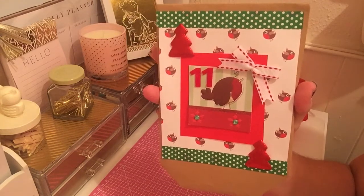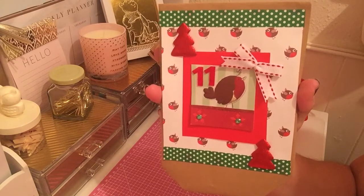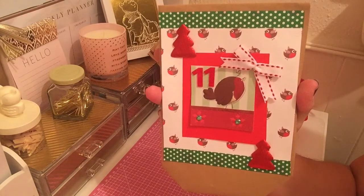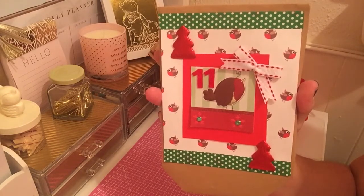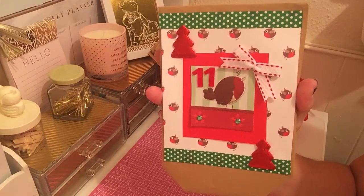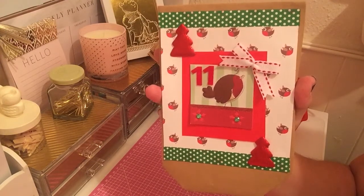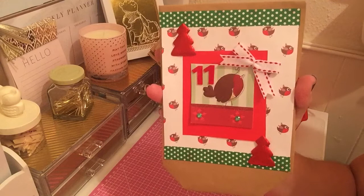So I am progressing on with these Advent bags. I do have quite a few projects on the go, including Christmas. And as I said, this is a very easy craft that anybody can do. Making the bags up, and hope again you've enjoyed this.